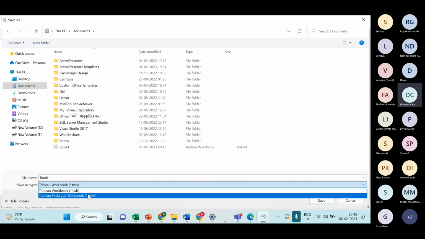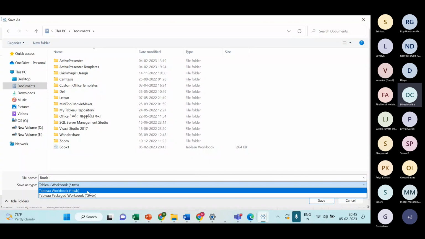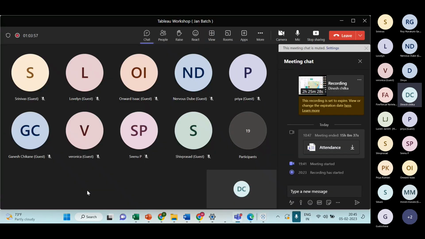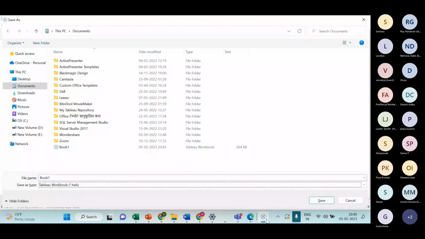Okay, I will tell you. A Tableau Workbook only includes the worksheets. Suppose in this scenario I have created a pie chart. Only the pie chart will be saved, not the data set, not Sample Superstore.